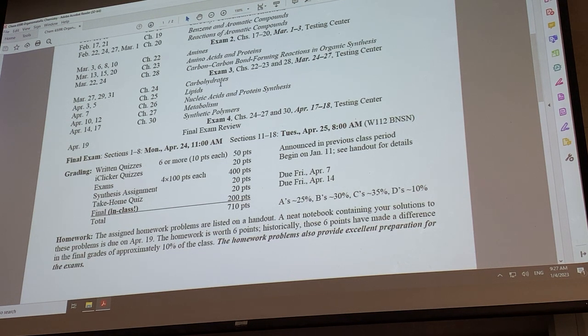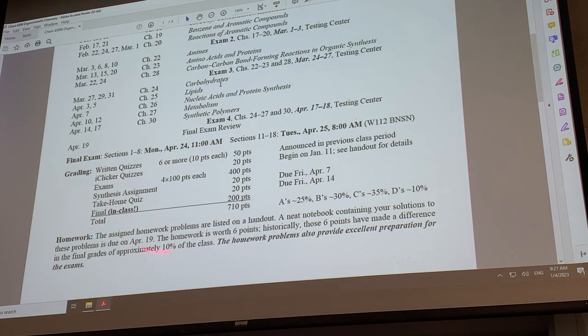I will only award the grades that students earn, but I would be more than happy to award A's and A minuses to everybody in the class if everybody earns it, because I want you to learn the subject. This is an awesome subject, fantastic. I love it, and I want you to learn it to the best of your ability. So I'm on your side, and I hope that everybody does indeed do well in the class.